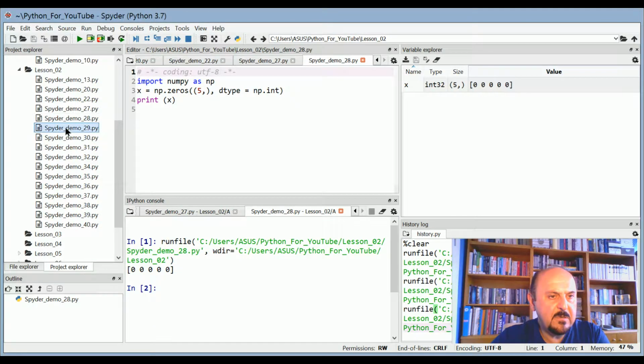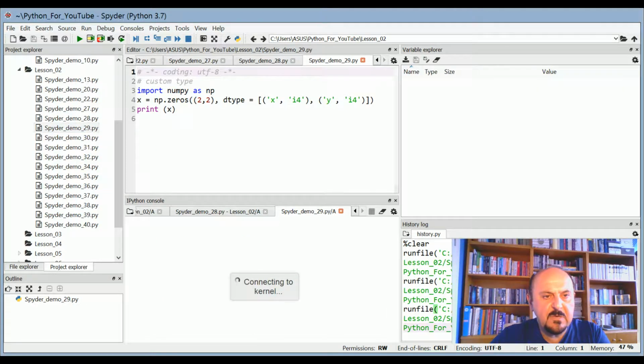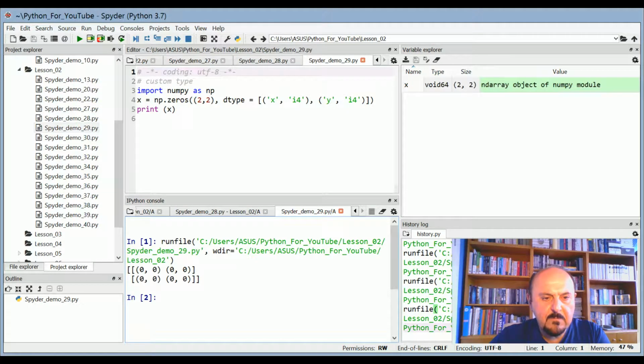This time it's a custom type, so it's up to us to define it separately one by one, just like this. We are creating 2 rows, 2 columns, so it's going to contain 4 members, and for each member x and i4 will be shown. This is a custom type.